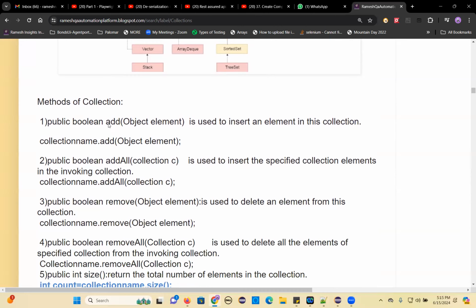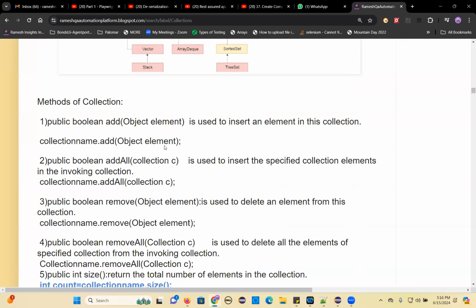The first method is the add method. You can add a particular element to the collection with the add method. This add method is used to insert an element into the collection. How to call this method: the collection name dot add, with the object element. This is mainly used for storing objects.